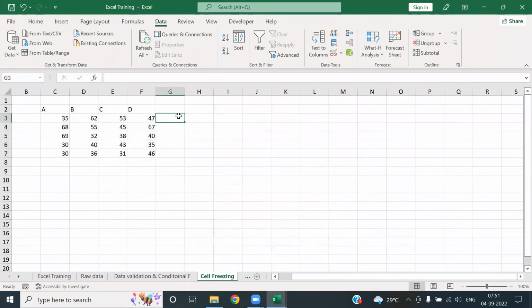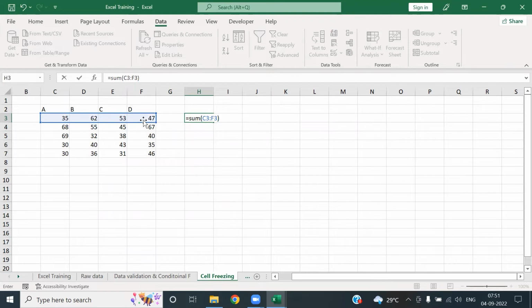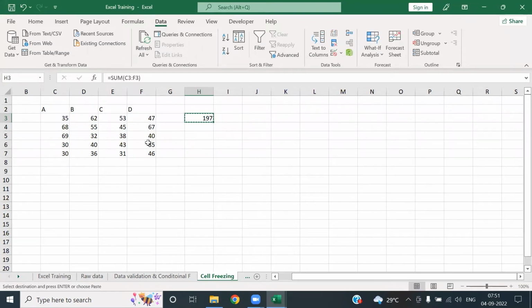Now say this is my data set, and I'll just create a sum of it. Now if I just drag it below, it is automatically taking the sum of all the respective columns.